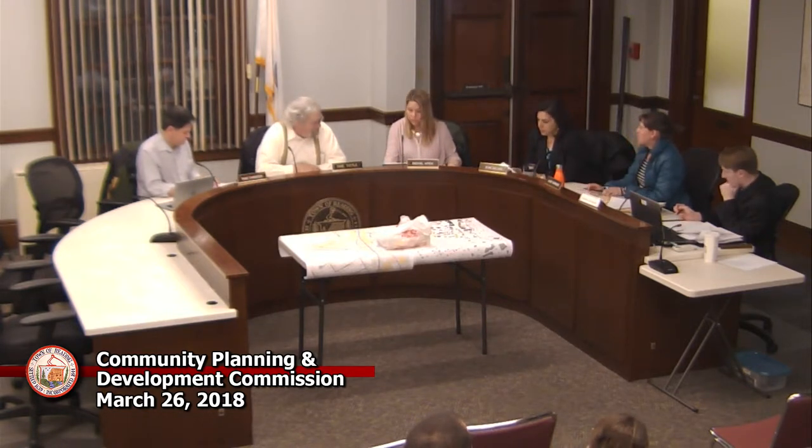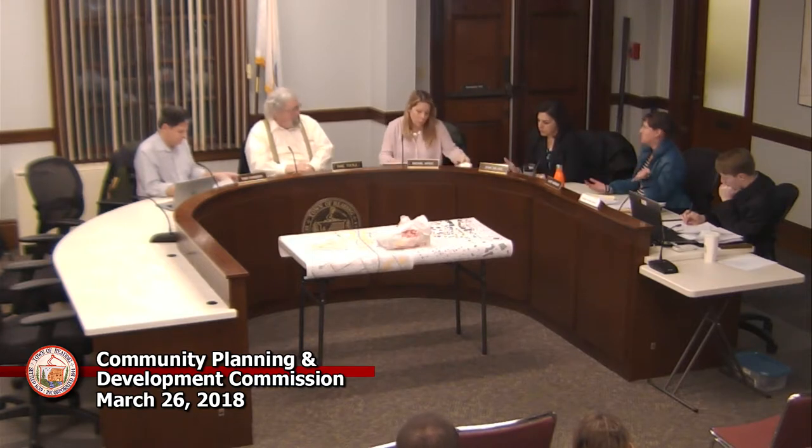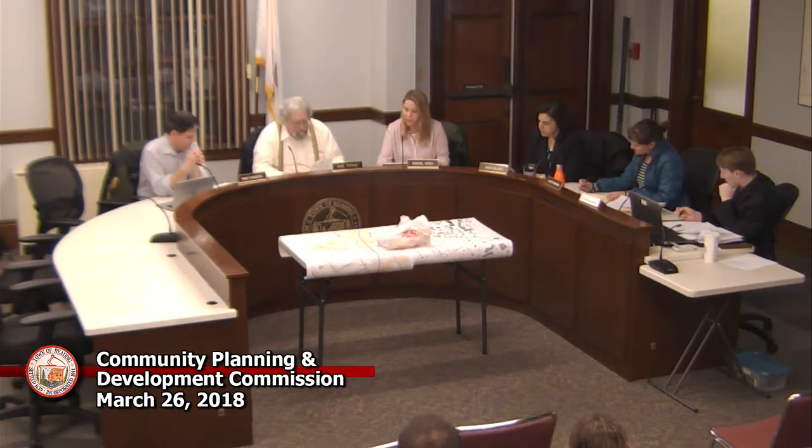And the listed address will be 50, not 30, correct? 50, yeah. 50 or 32? Well, the waiver is going to be for the whole building. Right, understood. So this tenant space is 50, but the building is 26, aka 30 Haven. So as we're doing that, is there anything else we can put in about the entire building, not specific to this space, if this is a waiver for the whole building, for the management company, etc.?